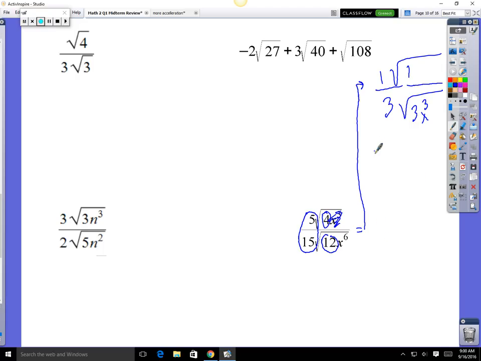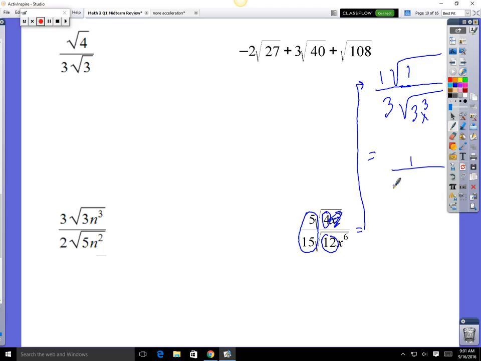Now my next move, I'm going to take some x's out of the bottom. Before you do anything, take some x's out of the bottom. So the square root of 1 on top is just 1. So on top, all I've got is 1. So that cleaned up pretty nice.